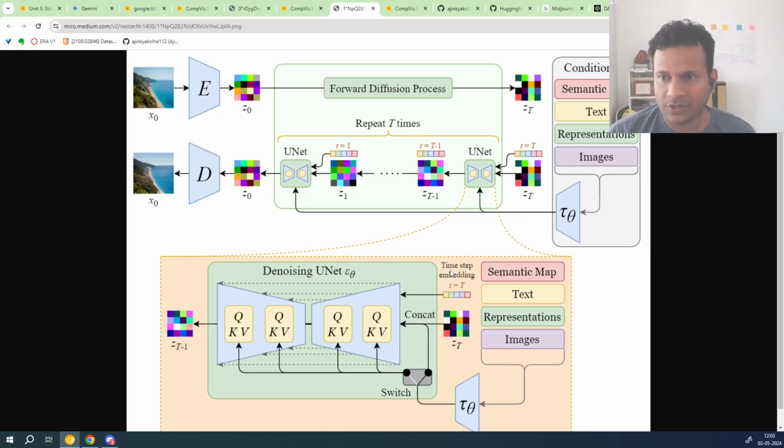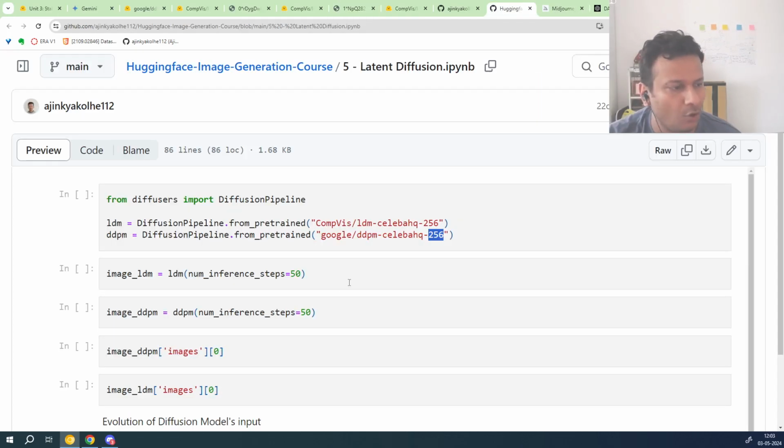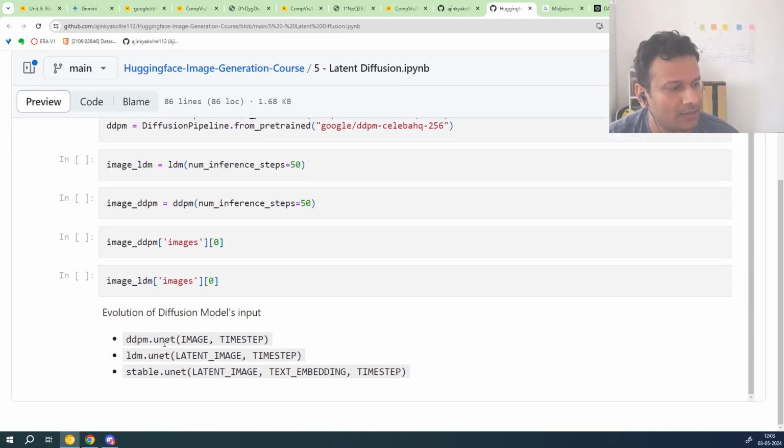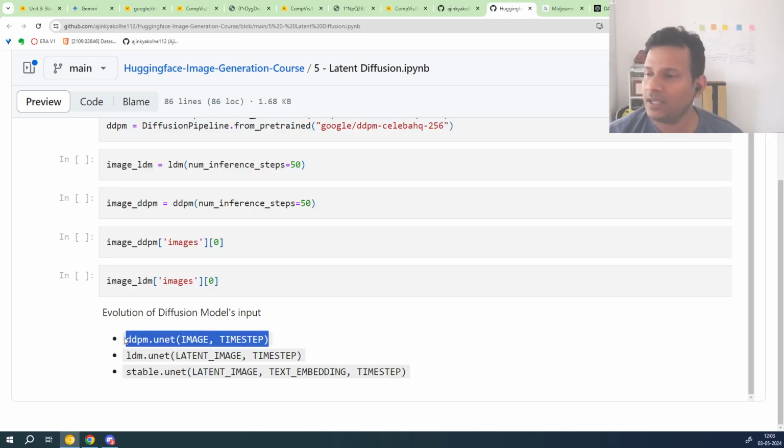That compressed representation is called the latent space. The entire architecture remains the same. If you check the code, there is this UNet model, as we have seen multiple times until now. We give the image to it, and we also give the timestep, and that's it. It gives us the predicted noise.